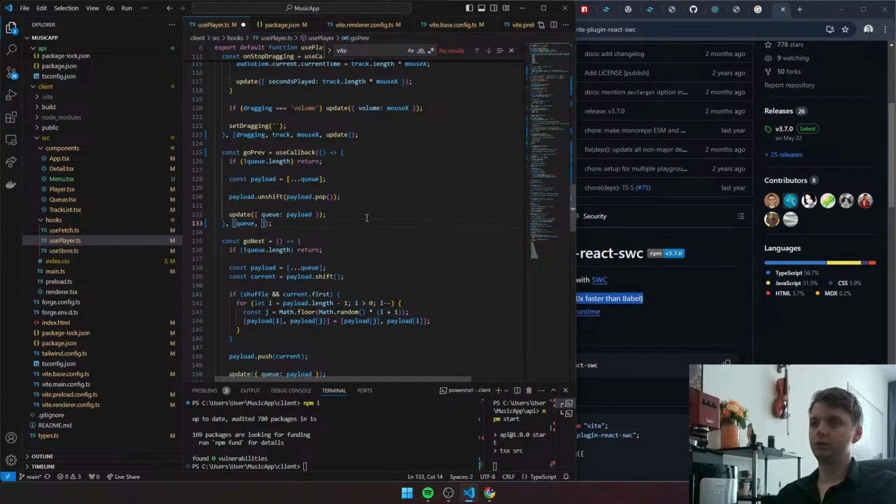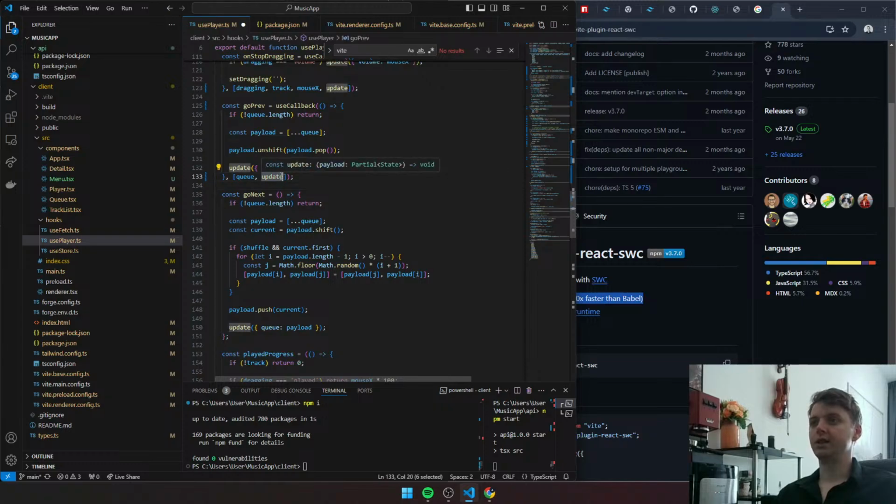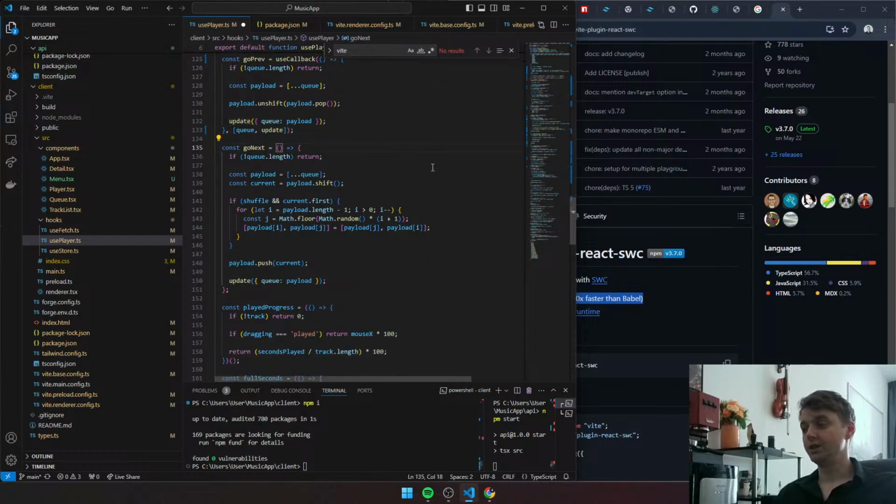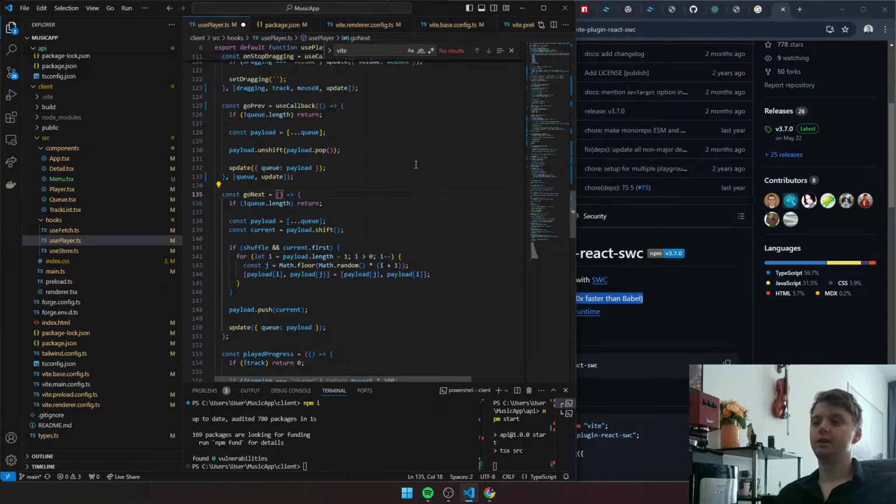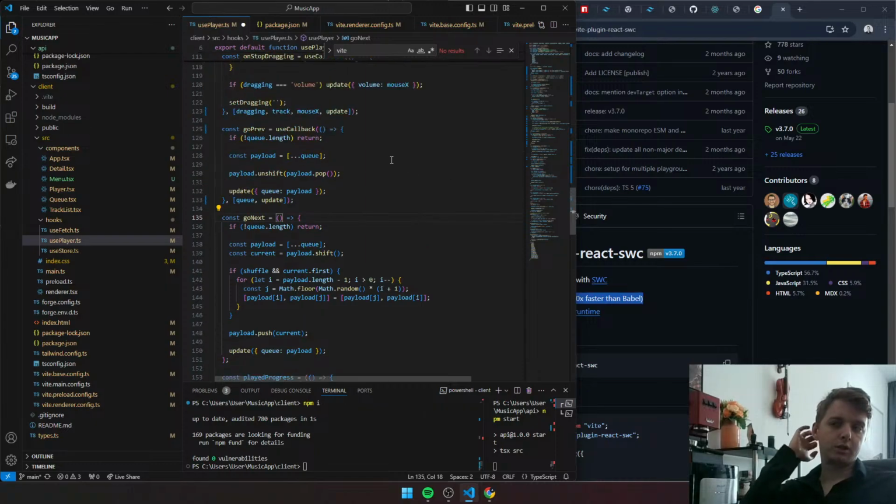Q and update as always. Now there's an argument to be made that I don't really need to listen for update all the time because that's a function that I will never change. I define it once in the store and I never change it. But theoretically I could change it. But I actually feel like I shouldn't even bother with adding it. I really actually feel like I don't need to do that.